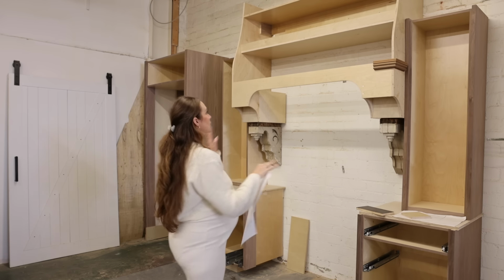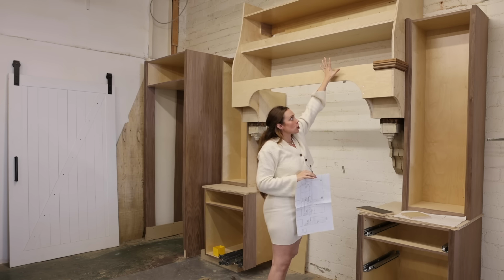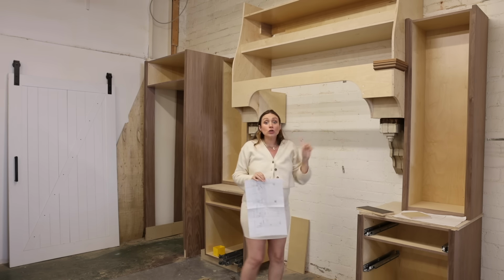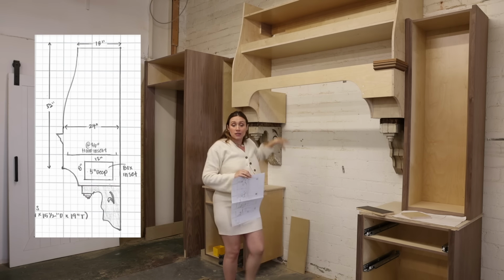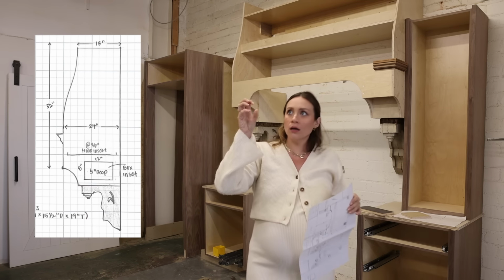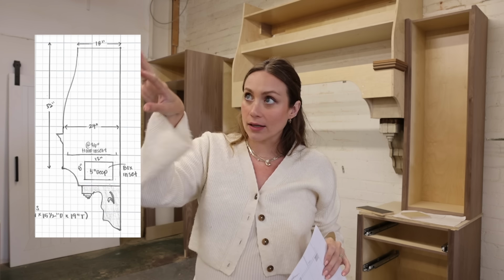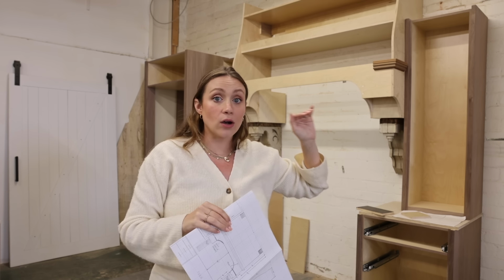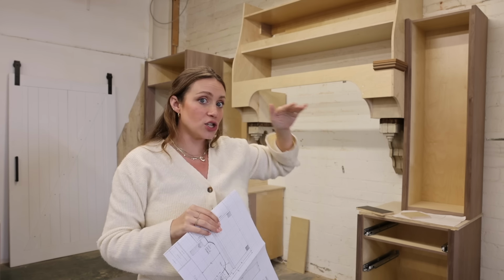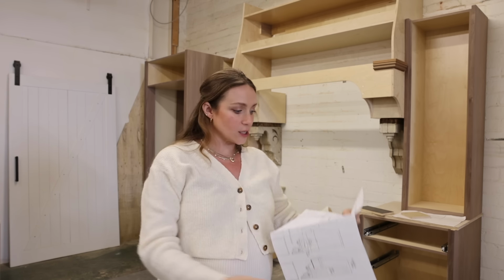It's perfect. So obviously this is going to be closed up here. This is just the structure of it all. And also inside, it's going to have boxes that we can actually put spices, you know, little things in. It's just gonna add some detail inside. Now right now how they have it, it's a little too high. We are getting that 36 inch height so that our hood and blower still functions. It's not super high.